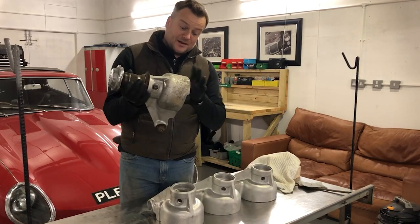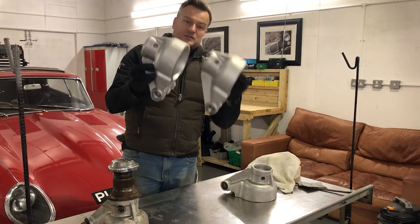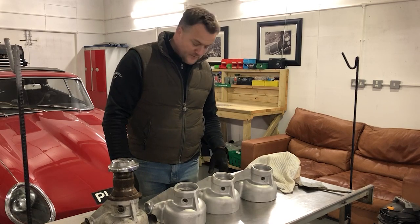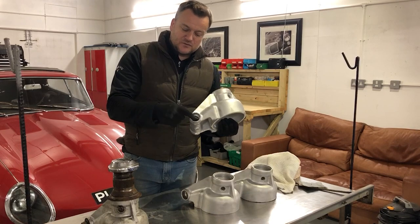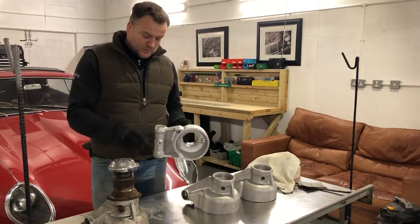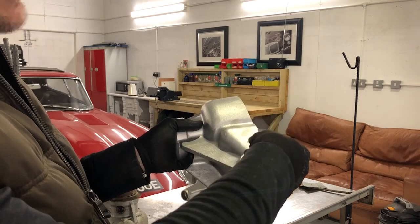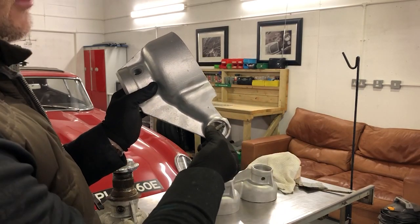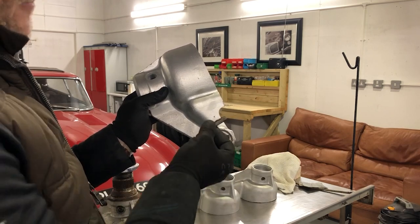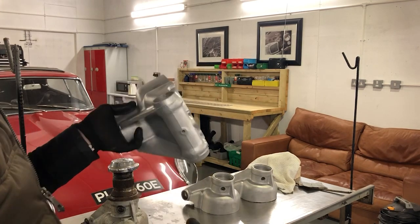I got this pair from a Jaguar DS420. Now this one here is of a slightly different design and it didn't actually match this other one — it's much much closer to the E-Type hub carrier that I've got that's got a crack in it. So I've stripped it, vapor blasted it, and it's now ready to go back on. The lesson I've got to learn is never to drift out the bearing shells using one side at a time, because that's probably what propagated the crack in the first place. To get around that, I made a piece of steel bar, ground it down so it fits in the slots in the hub carrier and gets behind the bearing shell, so you can drift it out in one direction through the hole. That will come in useful in the future — it made sure that this one didn't crack when I took the bearing shell out.